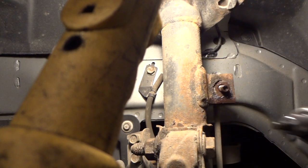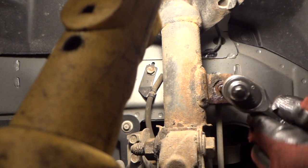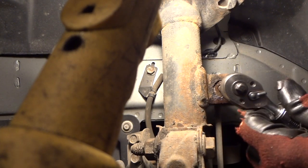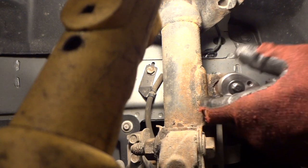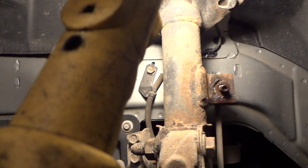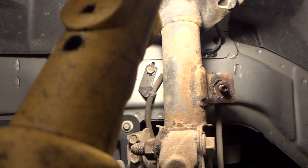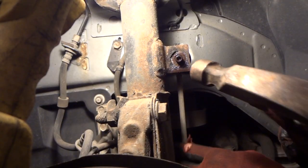Now, one important tip here: make sure that this is clean and you're using the correct Allen socket. That's the key. It's got to fit in there nice and snug. That way you can hold that while you turn that when you're using something like this. So, all right, we got that out. That's great. And now we'll simply just knock this out of the way.